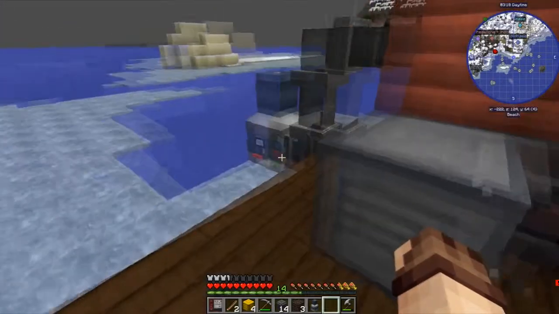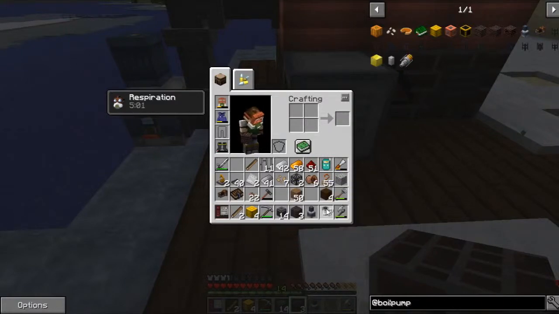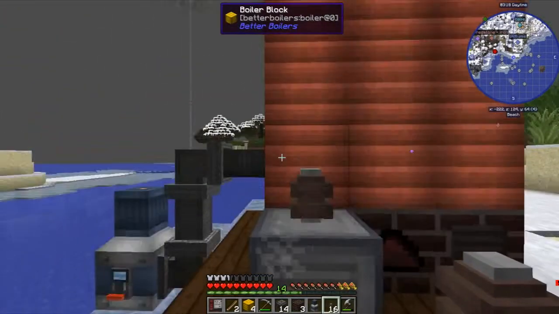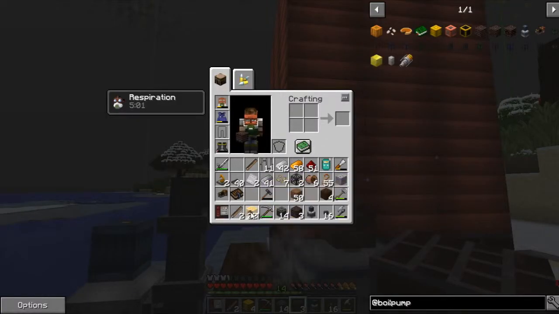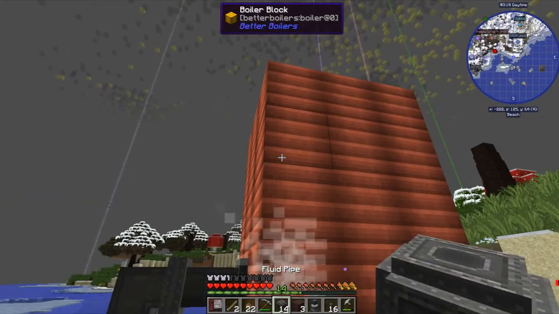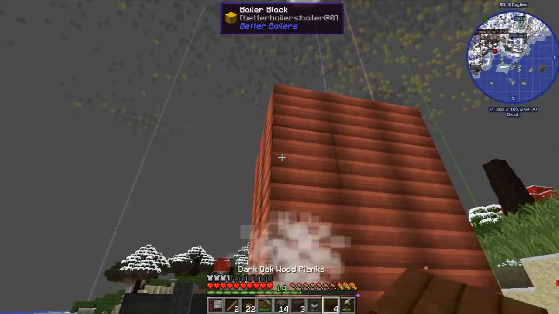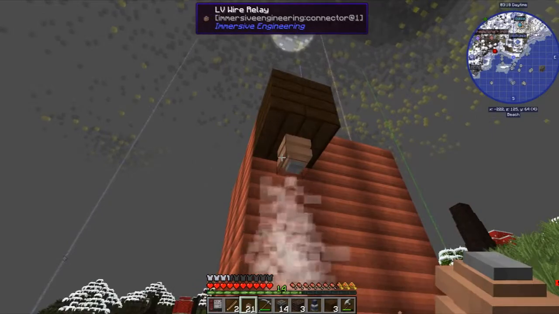No, okay. So we are going to have to run some power. That's fine. We'll run an LV wire connector from there. I'm probably going to run it up over the top of here. Should we put something in the middle there? Some planks maybe? Like that. And then a relay there.